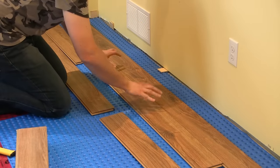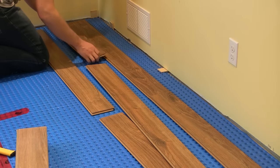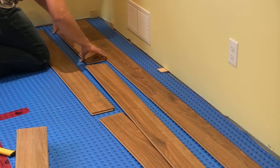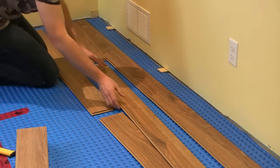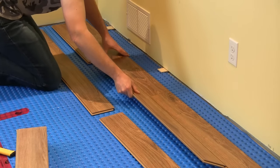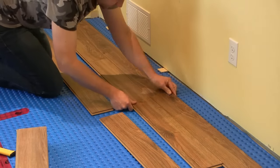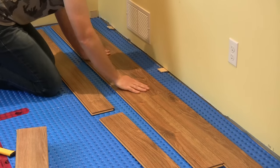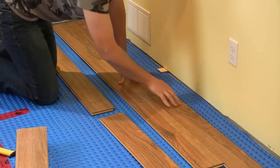But before I can lock this piece in place, I need to lock this one first. So again, tongue side into the groove side, lift it up on the angle, and now tongue side into the groove side, you want to slide it towards the left and drop it. And now this is a fully engaged joint.